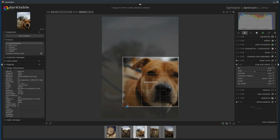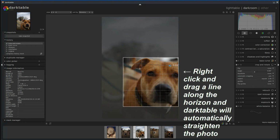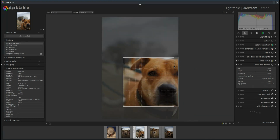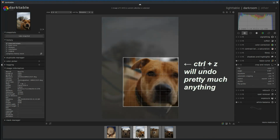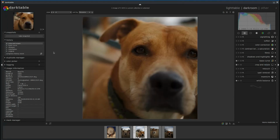Normally at this point I'd fix the horizon because this photo's pretty crooked, as are so many of the photos I take. But in this case I think if I do that I'm going to lose too much of that eye that I'm already just on the edge of. So I probably won't do that. I probably will just let it be as it is. Life's all about managing compromises, and this is going to be one of those.